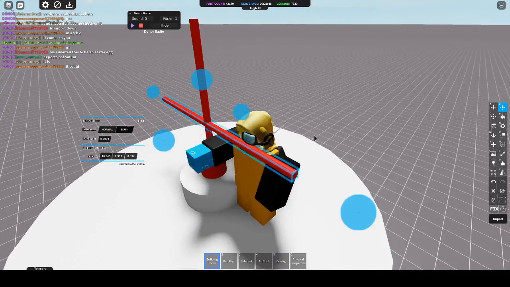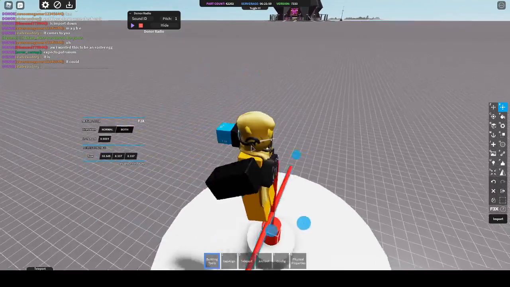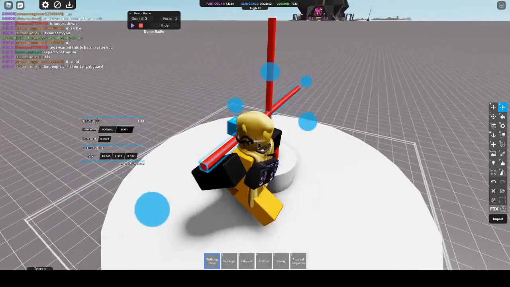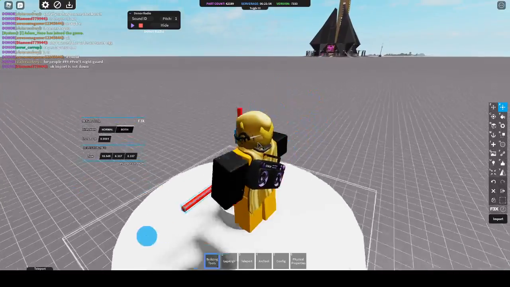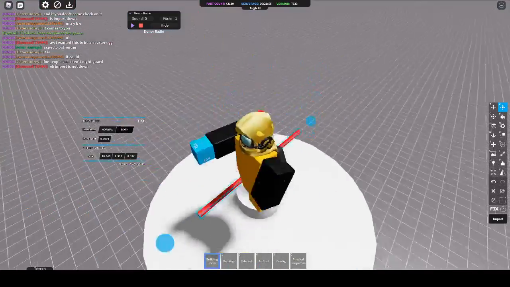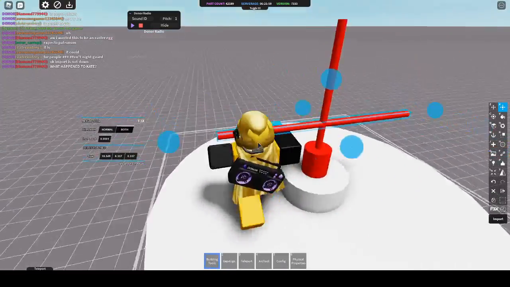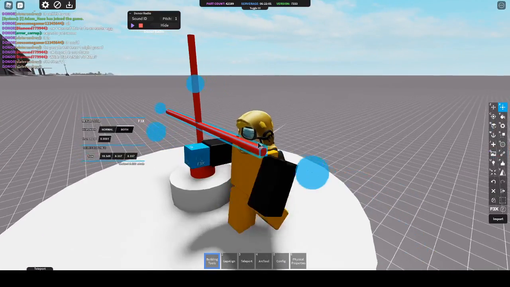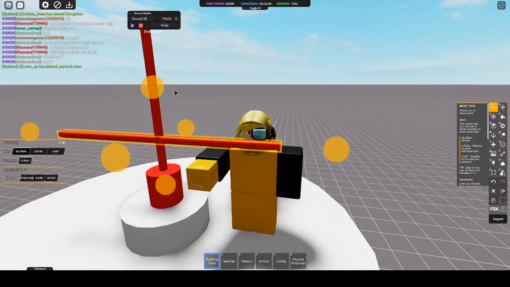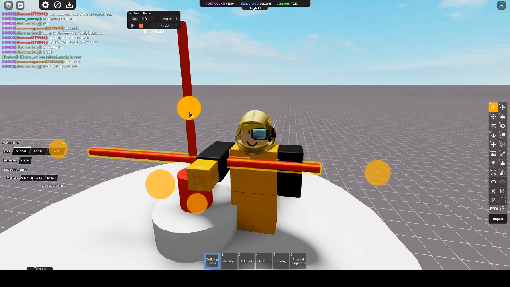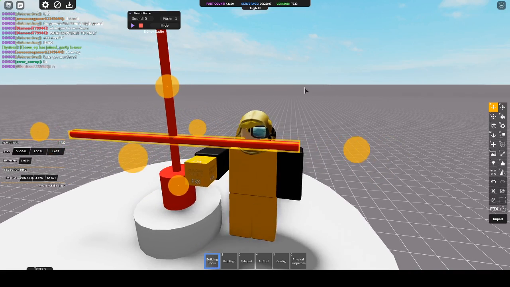Otherwise, your guy will just jump over it, or he'll like roll up over it. So you want to make sure that you can push on this bar like this, or it's also alright if it's like chest level like that. But this is alright for my thing.